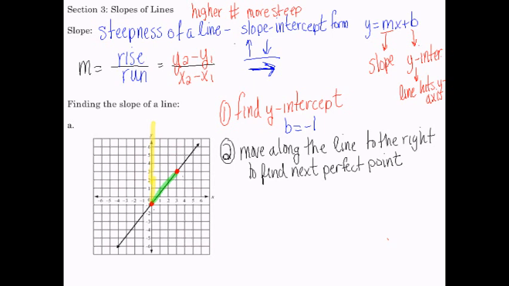So what I'm going to do is I'm going to go from here to there. And to find the slope, I'm going to count how many spaces that is. So I'm going to go 1, 2, 3, 4 spaces up. So I went up 4. Okay. And then I go 1, 2, 3 spaces to the right. So I'm going over 3. So like you went north 4 blocks and then east 3 blocks to get from one place to the other. This represents our slope. We found our slope right here. Up or down comes first. We went up, so it's positive. So hold on a second, let me write that.